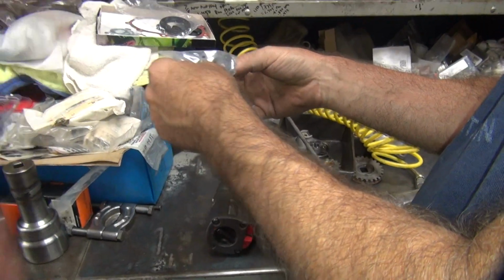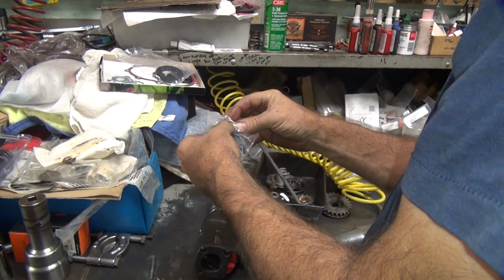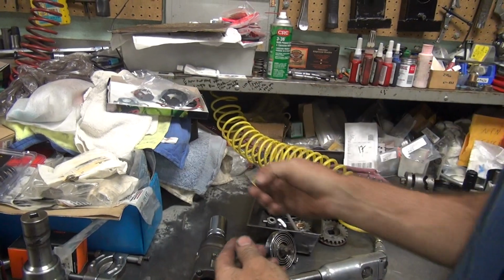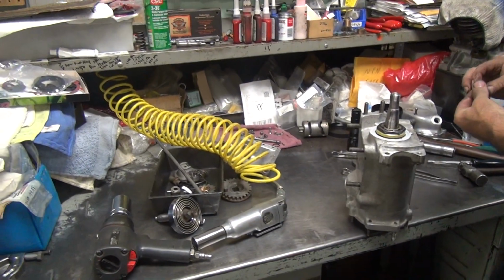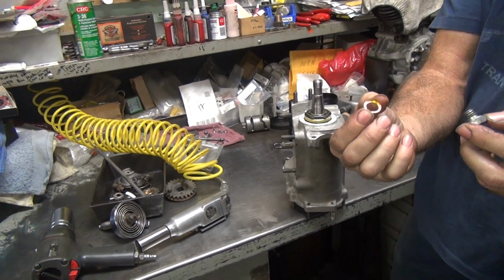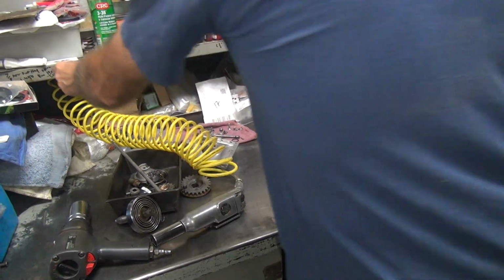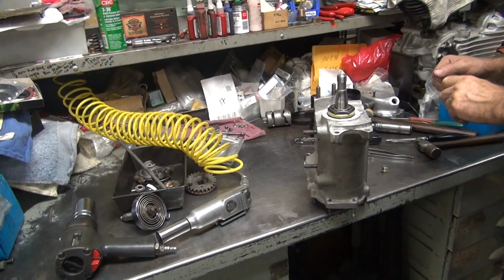What's this round one? That's for an early transmission. Right. This is not early. It's a 65. Yeah, I know. Actually, no, it's a 66. That's late model for my day. The 66, the 65 we already did. This is 66. Now this has a lip on it, so you've got to make sure you put the lip down like that. But before you do that, I always like putting a little goop on it so it doesn't leak.